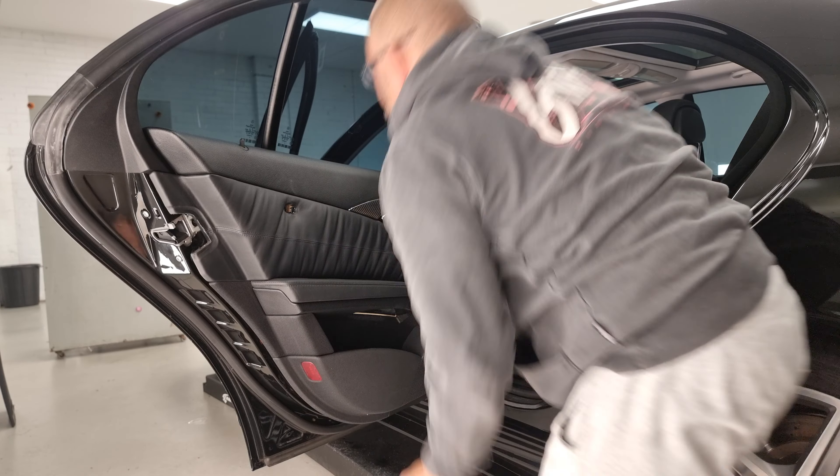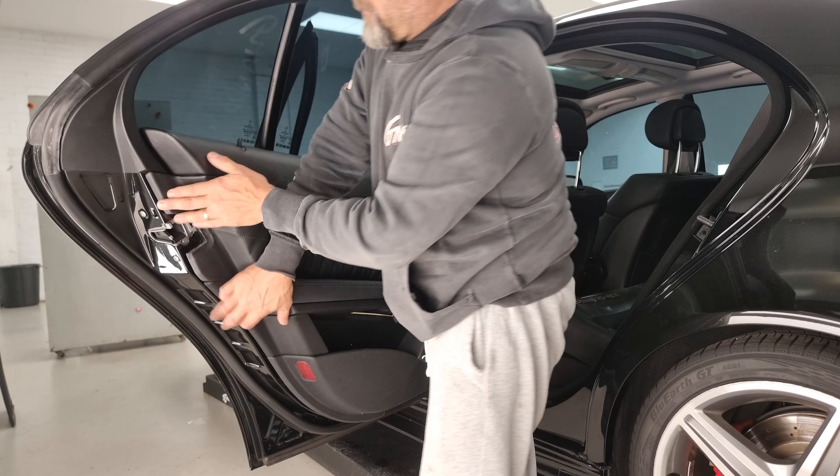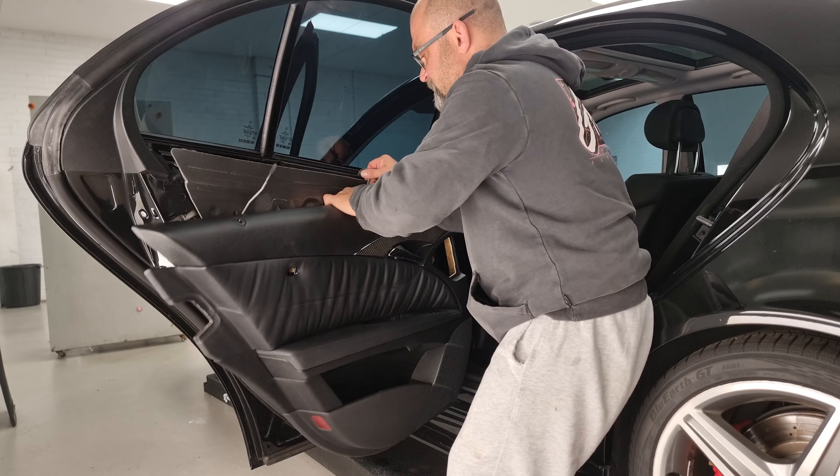Once you've released the trim, lift it up and just crack the seal from that side. I've got a couple of S-hooks here, so if you're removing this for window tint then you can just lift it straight up like that. Once you have removed your seal, you can get your S-hook and hook it up there and block it on. But for our purpose, we're actually removing the entire trim.